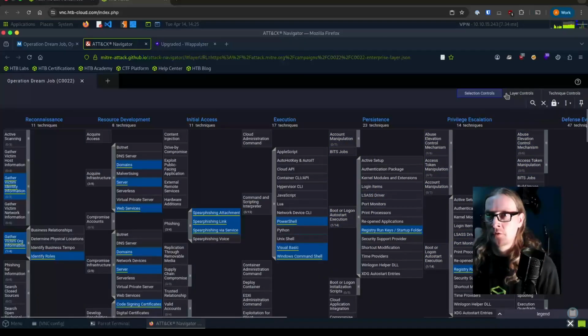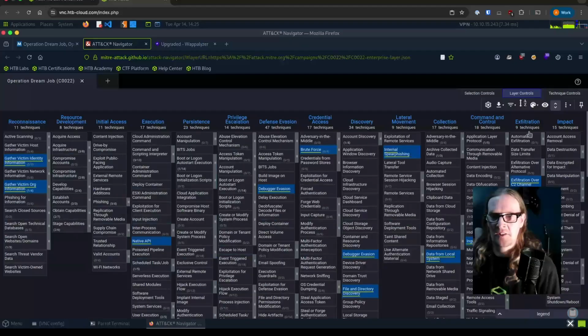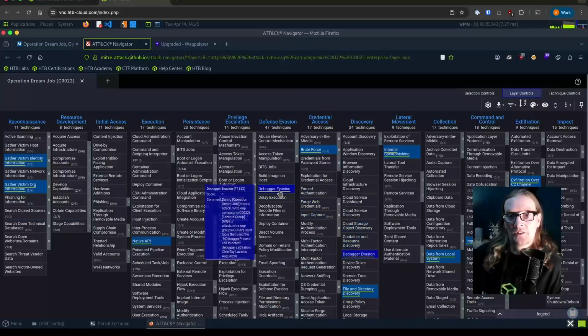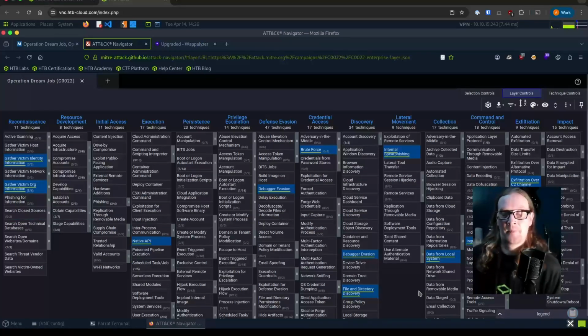What I'll do first of all is go into layer controls and just condense this, the sub techniques, so we just get the key information here. And you can see where we've got highlights of which of the actual techniques out of the entire matrix are mentioned as part of this. It's a really cool tool. You can build your own if you're mapping something against a particular threat actor, or potentially you're doing some purple team testing and you want to highlight which of the techniques you have got detections for versus which you haven't. You can use this kind of thing to create heat maps. And it's a really, really useful resource. You can find that at MITRE ATT&CK github.io. It's a really, really cool tool.